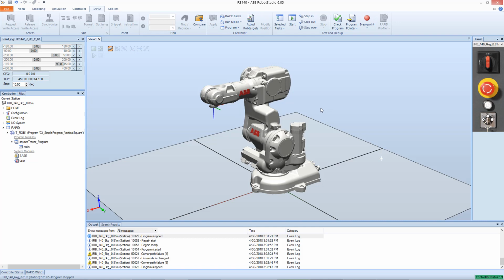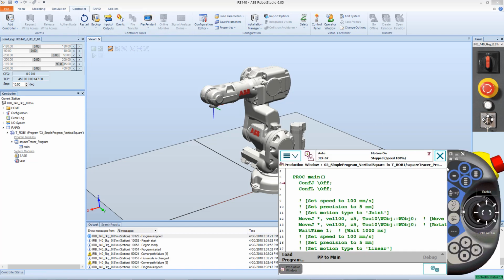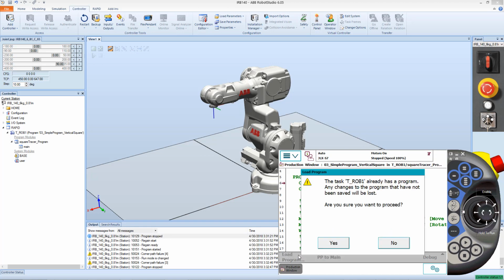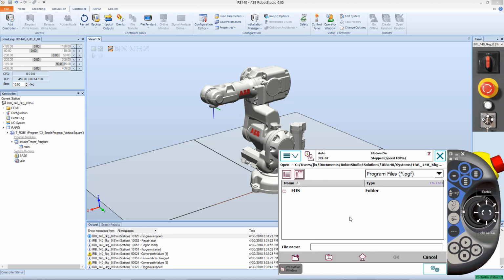So, sounds like everything works. If we wanted to do this from the FlexPendant, as if we were on the real physical robot, it would be very simple to do as well. You would only have to take that PRG file, the file that contains the RAPID code, put it on a thumb drive, stick the thumb drive into the robot controller, and then from the FlexPendant, just hit load program, and then, yes, I'm going to override the program that is currently there. But first go and select PRG program. And then try to find where that program is in your system.